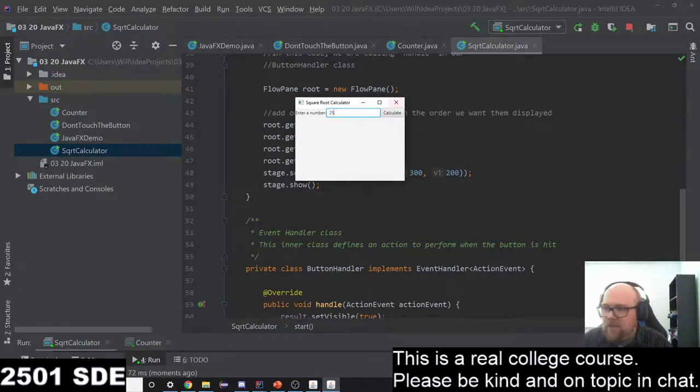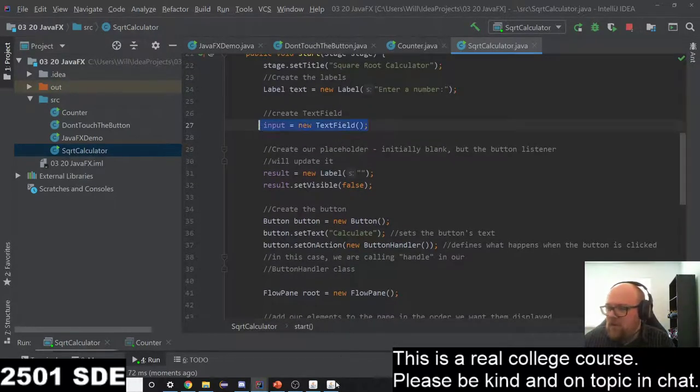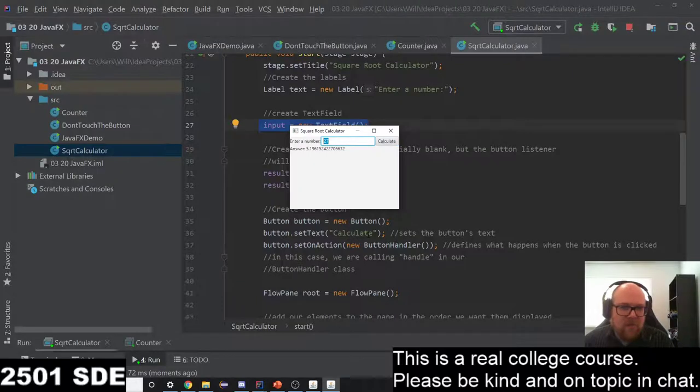number, such as 25, and it produces the square root, 144, 27. You get the idea. The way this works is the text field widget is this widget right here. And by the way, you can change the size of it and you can add different restrictions. And we'll show you on Tuesday the scene designer, which will let you specify things like password fields, where when you type, like when you type in a password field on a website, it replaces it all with dot characters. But for now, just a simple text field, you can type anything like banana in here.